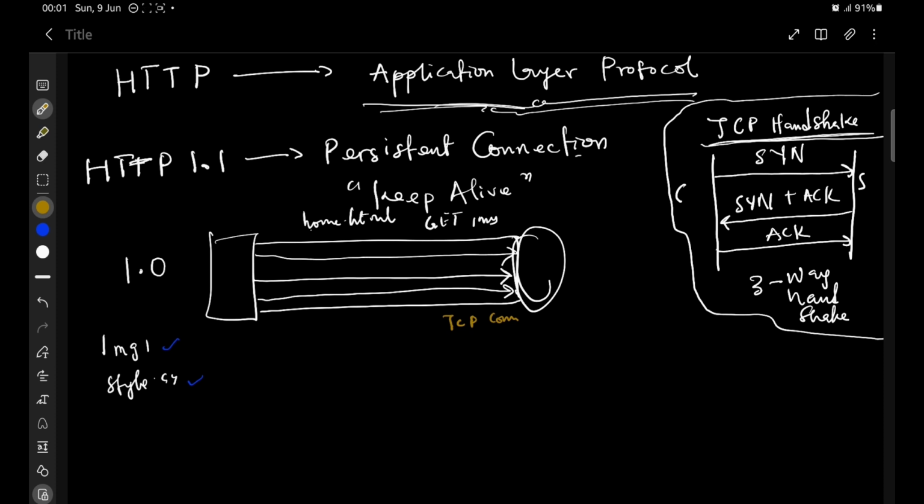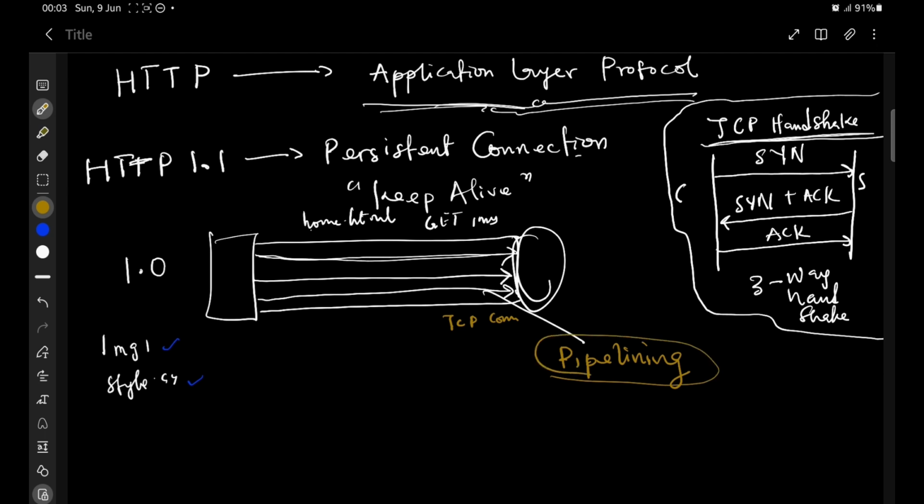The ability to reuse just a single TCP connection to make multiple requests, and the ability to actually make multiple requests to the server, is also a feature called pipelining. Of course, in 1.0, you could not do this. You'd have to create all those TCP connections. But for 1.1, you could use the same TCP connection, which is called persistent connection, and you could send multiple GET requests without having to wait for one another. That feature in itself is what is called pipelining.